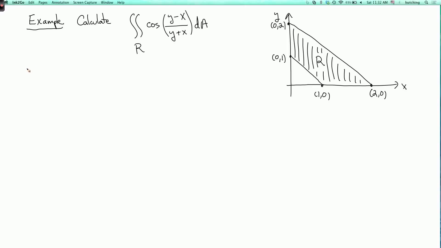So let's change variables so that u equals x plus y and v equals y minus x. So this is the first step. It's the step that requires creativity. So I'm being creative and saying, well, let's make the numerator and the denominator of this coordinate functions and see if that helps.